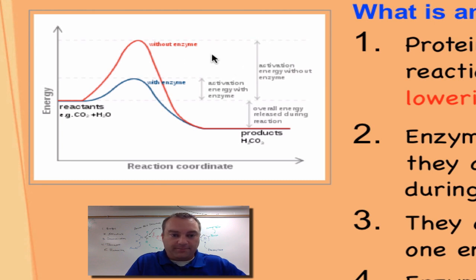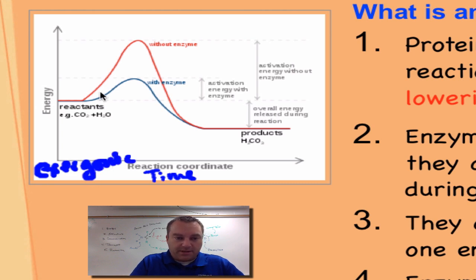All right. I want you to focus on this graph right over here. As you can see here, in red, this is the graph for the speed of the reaction. So just like we've seen before on the previous screencast, the y-axis is energy, and over here, we simply have time. So this would be like course of reaction. So the reactants are over here. The products are here. Now, if you can remember from the previous screencast, the products are below the reactants. So this is an exergonic reaction because energy is being released. In red, it takes this amount of energy from here to there, right over here. That's the activation energy, E sub A, without the enzyme. That's a lot of energy.